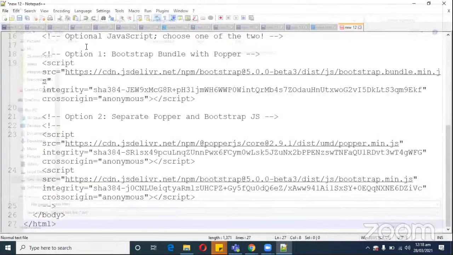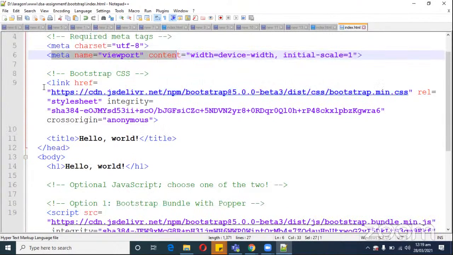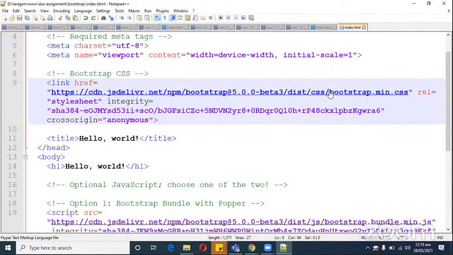You are already familiar with the doctype HTML tag, the HTML head, and the viewport tag. This is the new thing for you. Here we include the Bootstrap library, and it's loading this style sheet from the Bootstrap domain. We also call this loading the CSS through a CDN. We have two options: either download the Bootstrap library to our local machine and load the files from our local server, or use it directly through the Bootstrap server. For now we are using the CSS file through the Bootstrap domain.